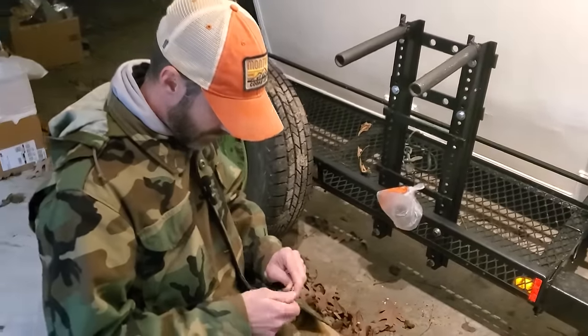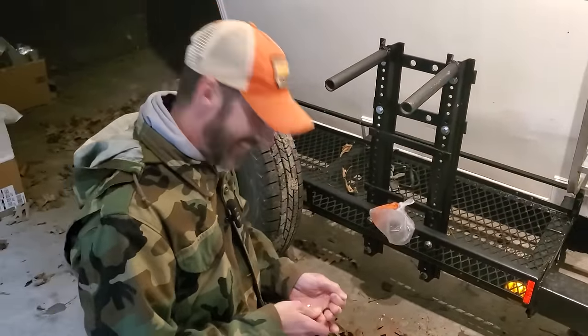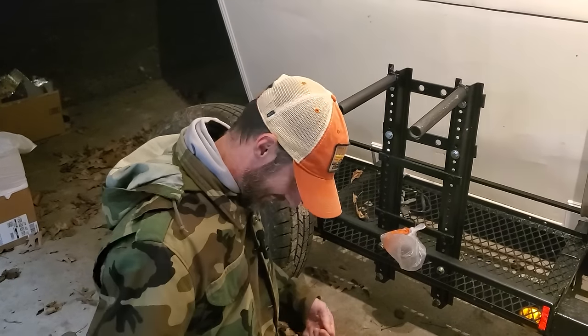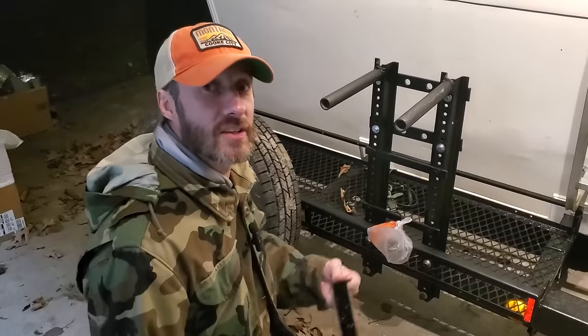Sorry if you can hear the generator. We're keeping the camper warm because we're getting ready to head in there hopefully soon, because it's about ready to snow. It is so cold. It's windy. Hey, just a quick catch up.